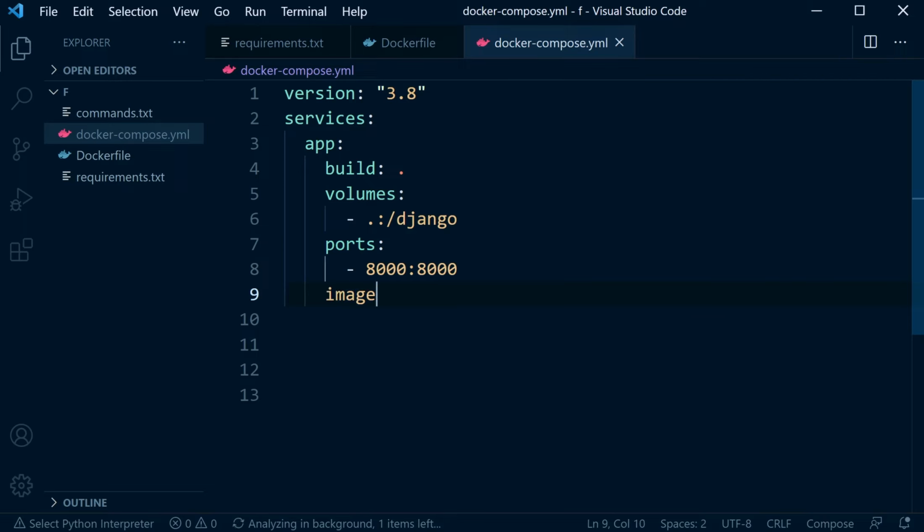So we say image. The image is going to be called app because we've got app here. So we want to rename or tag this image. We're going to tag this image as Django, and we can then run the image with the tag, which is going to be Django. You can change that if you want to. So I've just called that Django, and then we can go ahead and actually name the container. The container that's made from this, we can name. I'm just going to call this Django container, so you can see that in place.